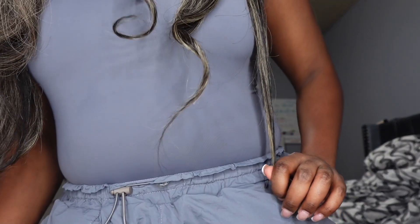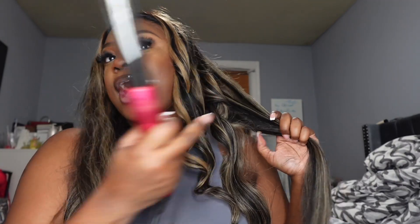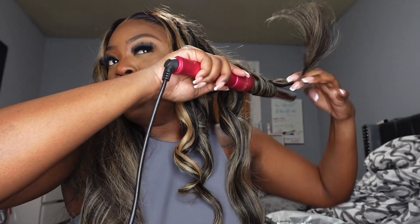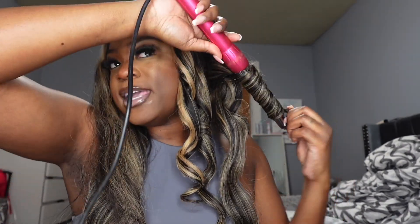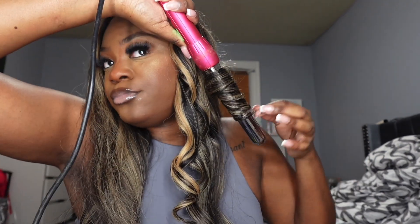This wig is 24 inches. I'm gonna stand up really quick so you guys can see where it stops. For 24 inches, it stops at my waist, and I'm 5'7". When I was communicating with West Kiss about this hair, I mentioned I don't really like the super long hair look — I always average between 24 to 26 inches. But for this look I really wanted a long hair look because initially I was just gonna do bone straight. For 24 inches and it's down to my waist and I'm 5'7" — you know it ate.